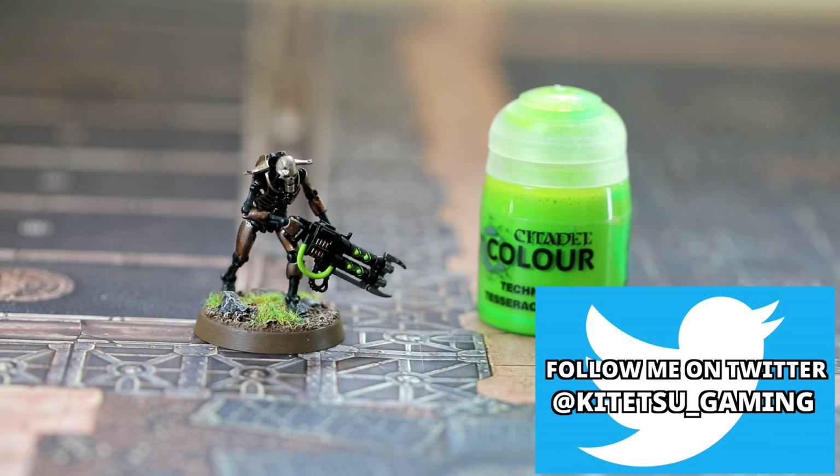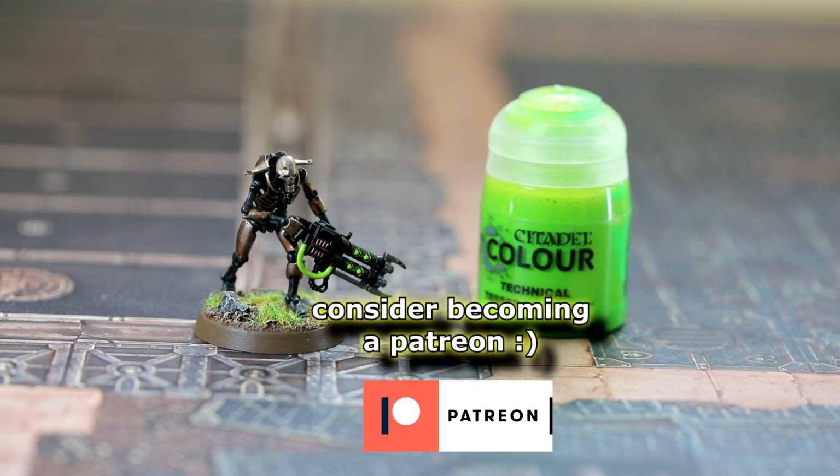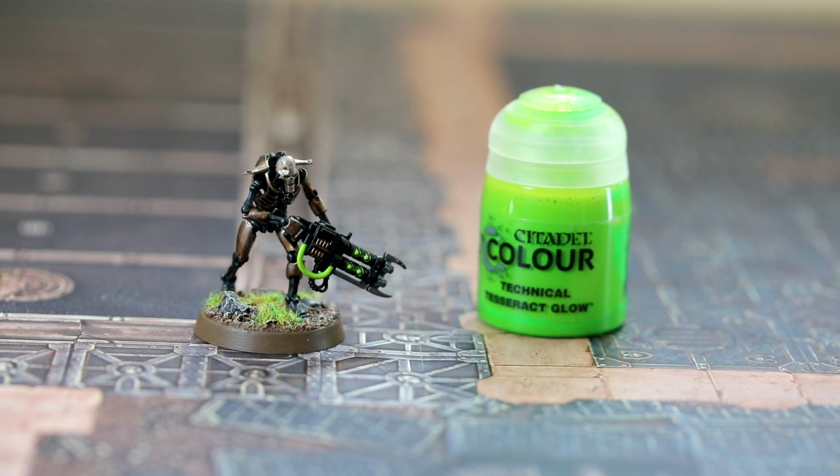But basically the reason I'm doing this tutorial is because, A, I think you can paint your Necrons really easily and make them look absolutely amazing with very little effort. And B, I didn't really like the tutorial that Warhammer TV brought out, so I thought I would do my own. Just to clarify on that point, I don't think their tutorial was bad as such, but for their battle-ready Necrons, I thought it looked like quite a lot of effort and steps to get a kind of average-looking result. Whereas I feel like for less effort, you could probably get more decent results.